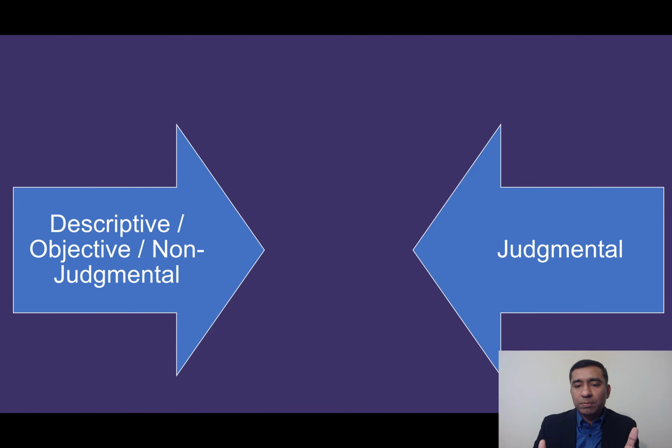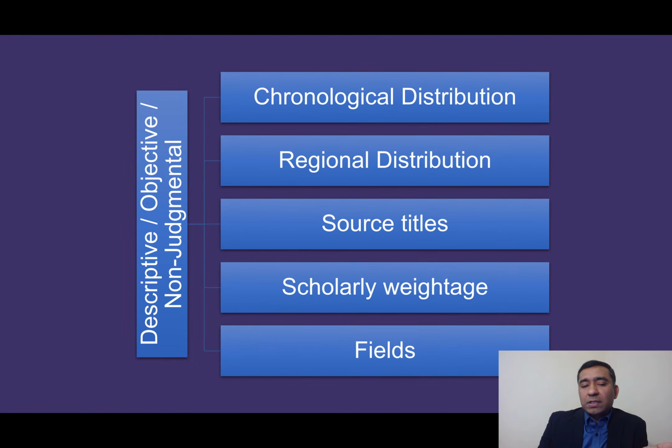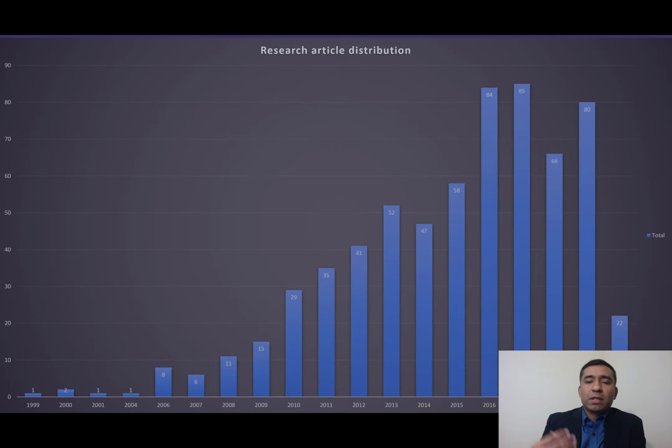Now, what does it mean to classify? We divide them into different categories. So in one video, I have already explained what type of methods you can use to segregate, segmentize or cluster your available data set. Okay, so we can use non-judgmental or judgmental methods. If I go through quickly, these are some descriptive in nature or non-judgmental methods, which are basically based on number of years, geographic distribution, titles of research, weightage, fields, citations, and all this.